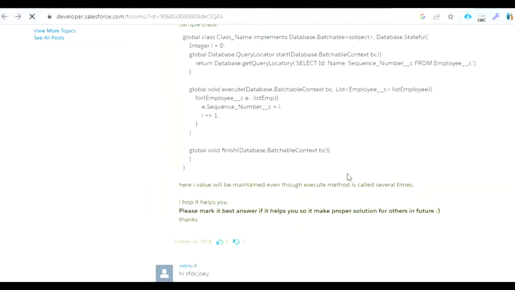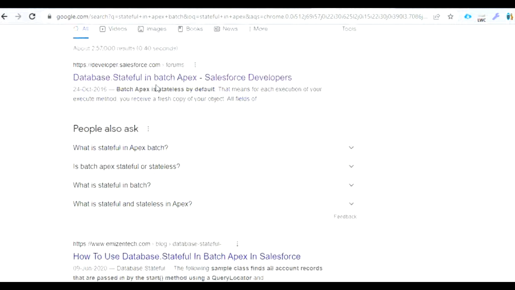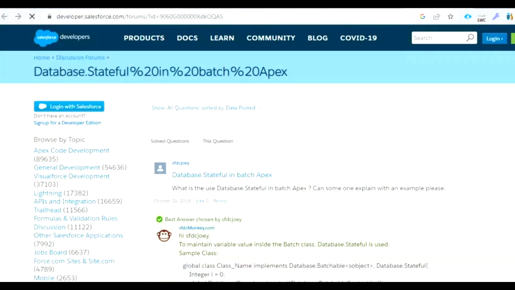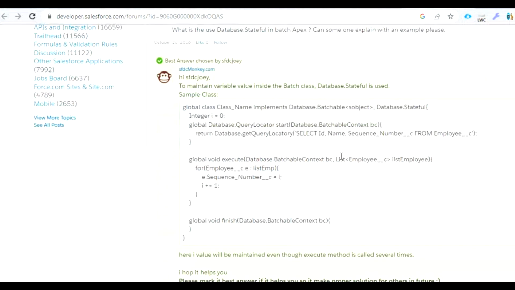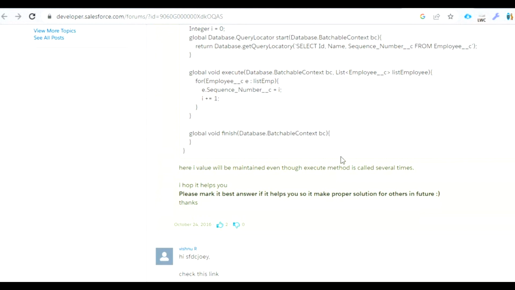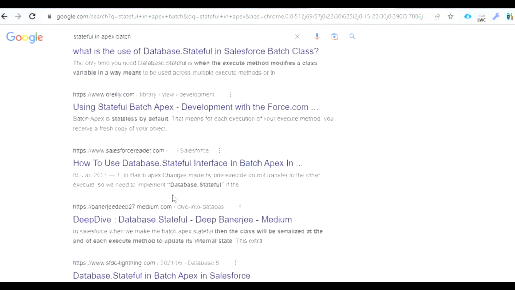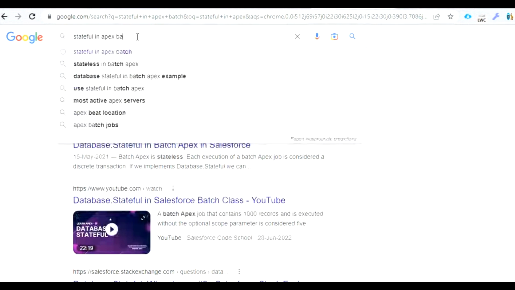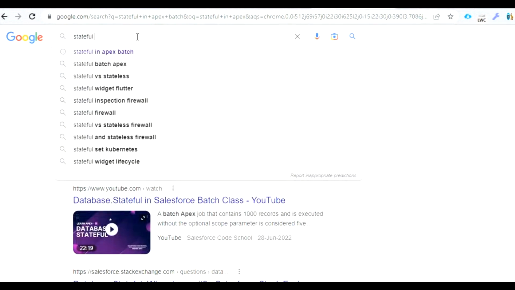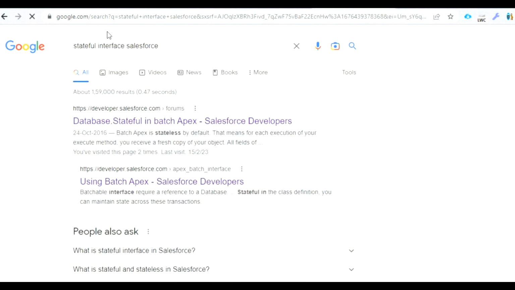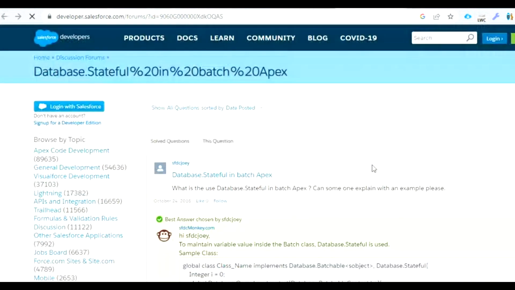Why it's not working, I don't know. Why? Why? It's stateful.